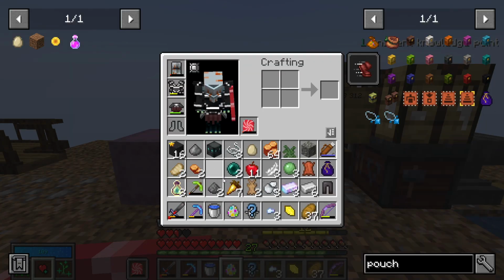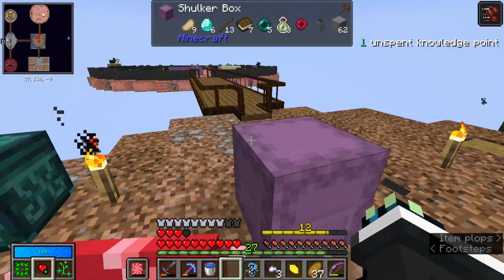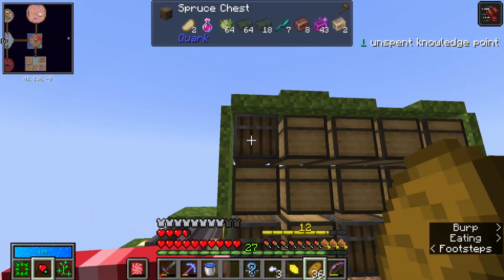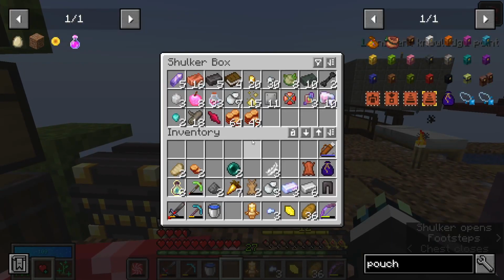We also get a mystery egg, which is pretty good. Let's roll that. That's a chicken. Chickens are pointless due to us having the chicken farm. So that, I guess, can just go in a chest for later or something. But let's now roll the vault idol.